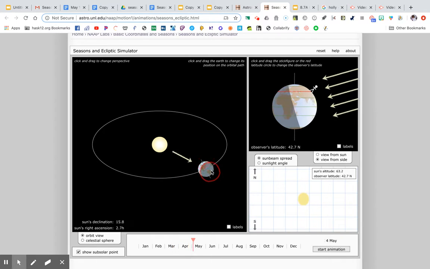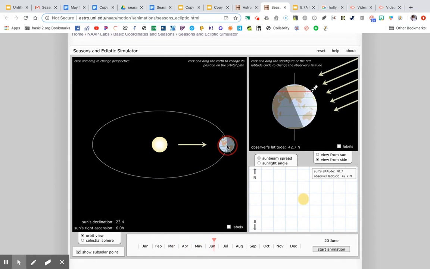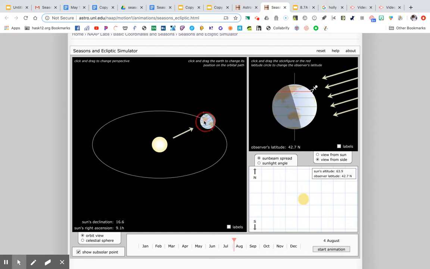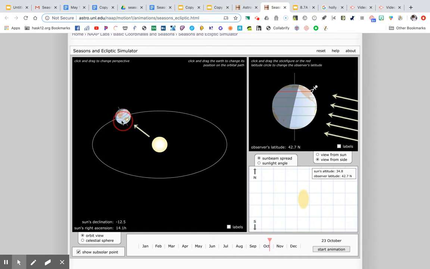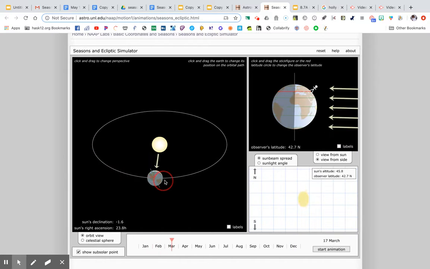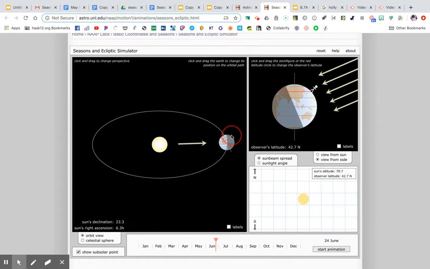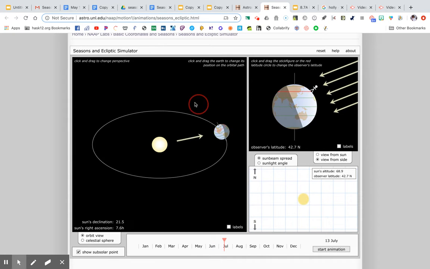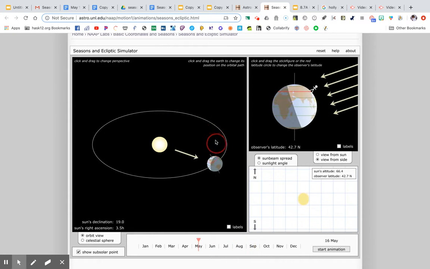Now let's look at June. Look at that. So we're at like June 20th. It's like a perfect little circle. I mean, that guy is getting, it's like a laser beam on his little head of sun's energy. So the more spread out it gets, think of what that's going to do to the temperatures. And as that angle is more direct, how will that change the temperature?